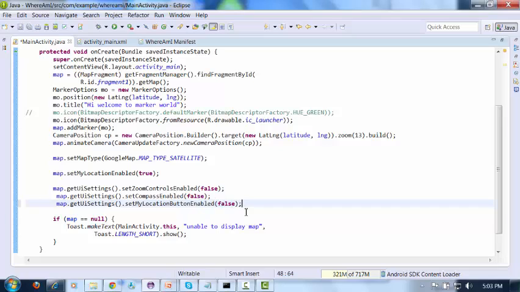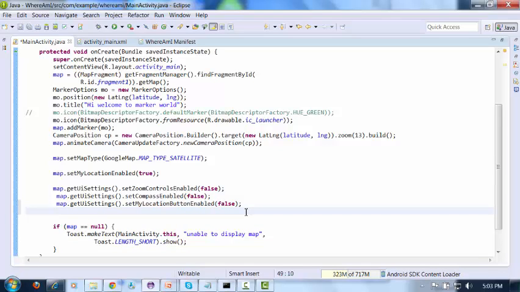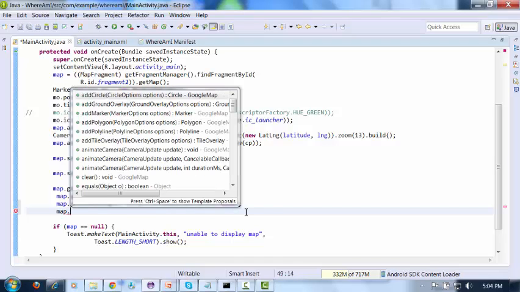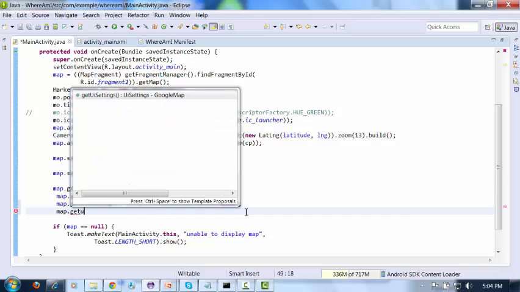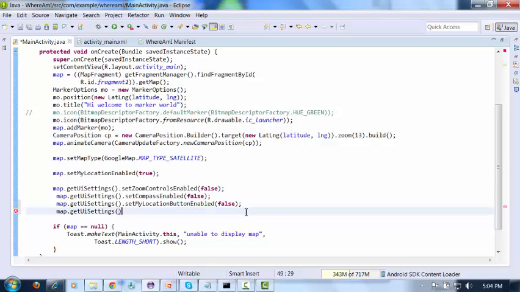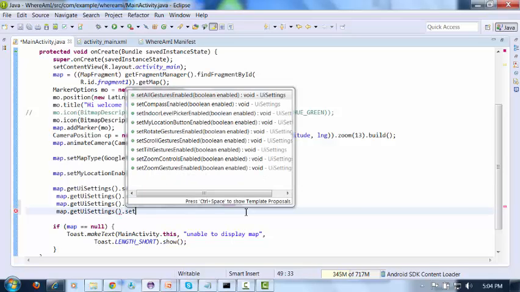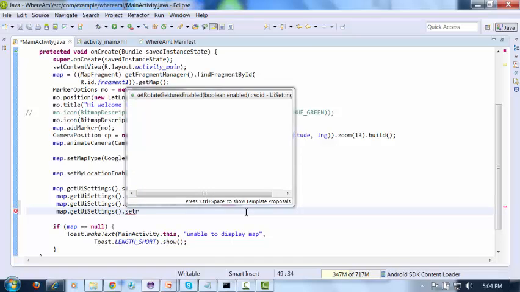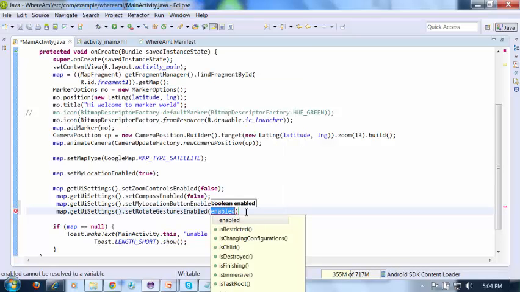Now if you want to rotate a map, how to give an option to rotate a map, how to enable the map rotation? For that you have an option called map dot get UI settings dot set rotate gestures enabled.